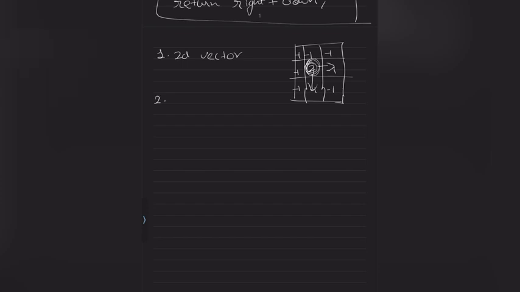So the second step is to store the values for all the cells, and the third is to check if dp of i and j is not equal to -1. That means we have already traveled from that particular cell.